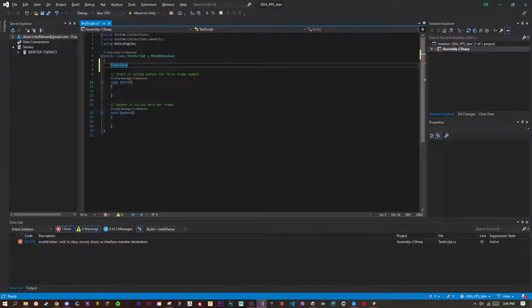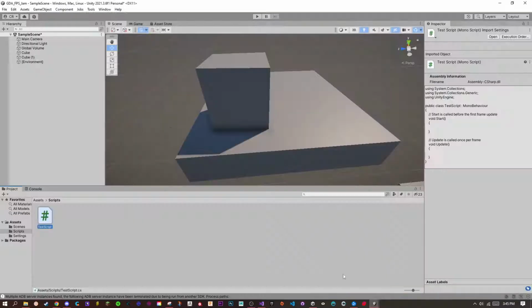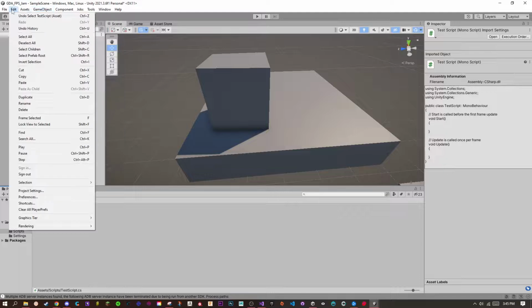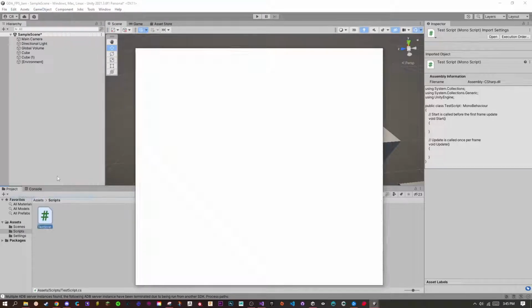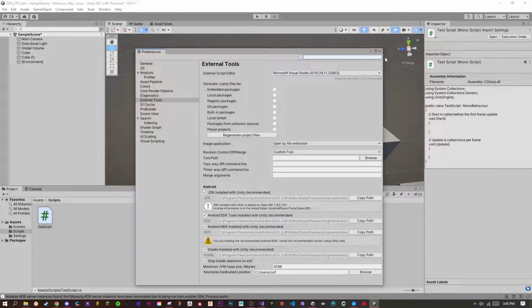Basically, if things aren't autofilling for you, try and figure out how to get that working because it helps so much. Please, please, please. Unless something goes wrong, when you download Unity and integrate it with Visual Studio, it should automatically set that up for you. But some settings that might help: it might be in preferences, yeah.